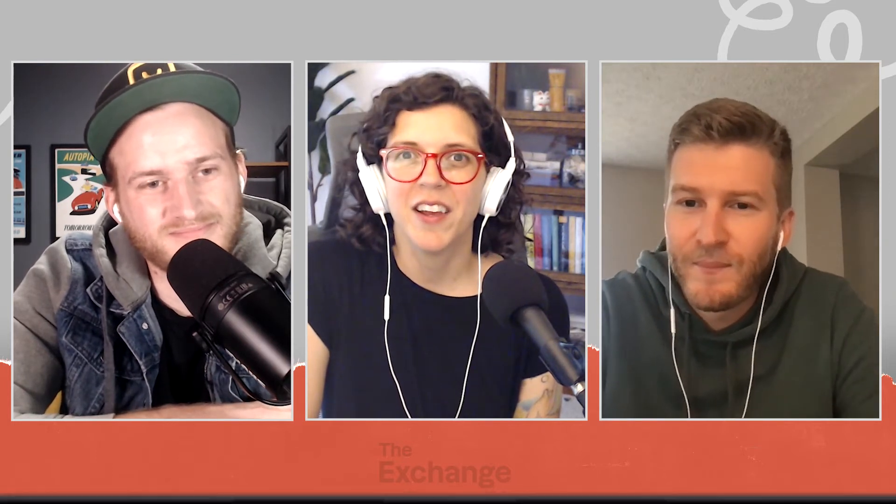One thing that jumps out when we're thinking about email and the engagement metric is that most brands are thinking they have to drive to purchase, so every email tactic should drive straight to a purchase. But thinking about engagement opens up some other opportunities. Do you see any specific tactics with email that drive toward an engagement that isn't a purchase, but still puts a customer on the path to a repeat purchase or retention? My favorite is driving them toward disengaging temporarily.